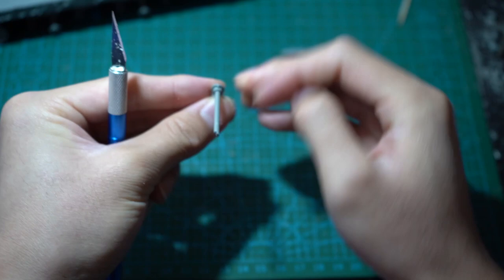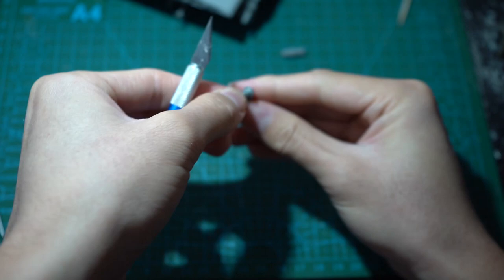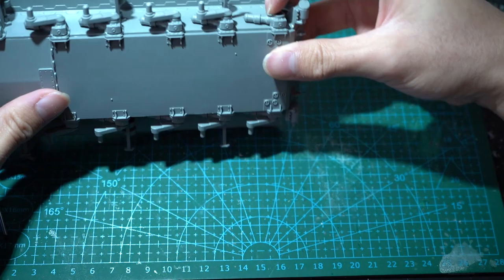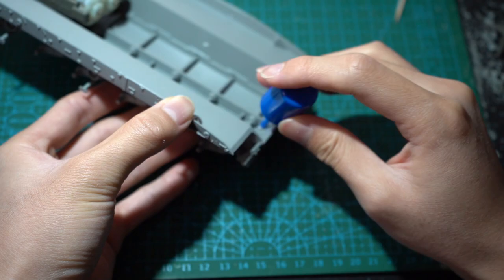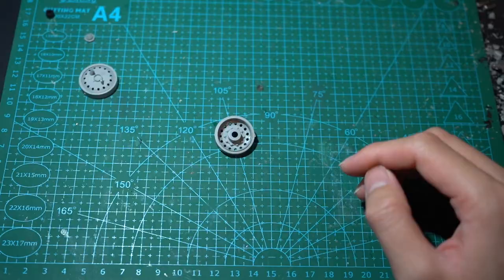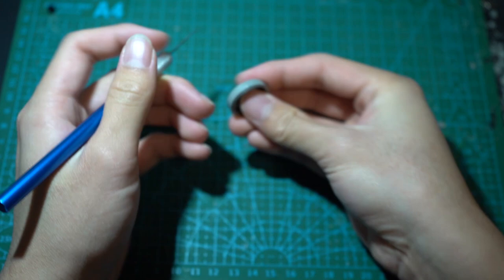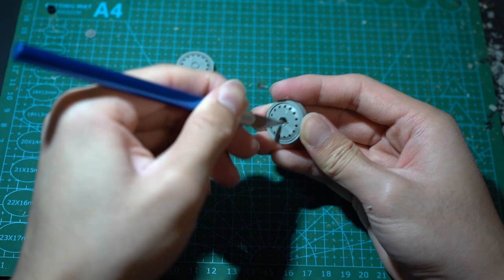To get the suspension to work properly, you first need to cut off the stopper piece on the torsion bar. I hollowed out the inside of the wheel using a modeling knife to make the wheel spin more freely later on.